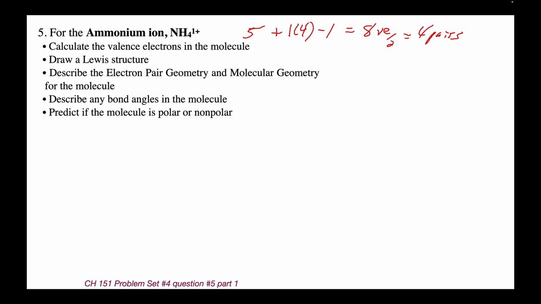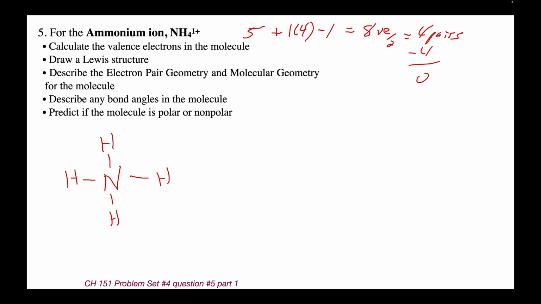Okay, central atom must be nitrogen. It can never be hydrogen. So I'm going to put the hydrogens around the outside like that. I'm going to connect the outer atoms to the inner nitrogen with a sigma bond or a single bond. And you can see now I've drawn 4 lines. That's all of the pairs I have. So at this point, this is the Lewis structure for ammonium. Let's double check. Nitrogen has an octet. It has 1, 2, 3, 4 pairs around it, so it's happy. Hydrogen has just 1 pair, which makes it happy. So this is actually the Lewis structure for ammonium.